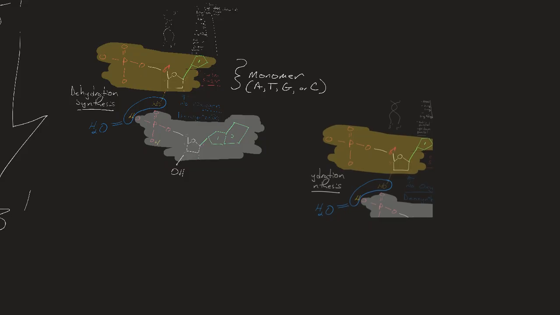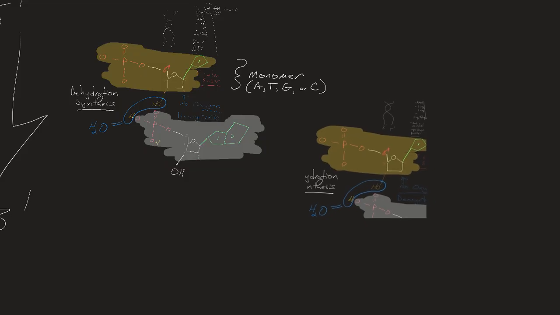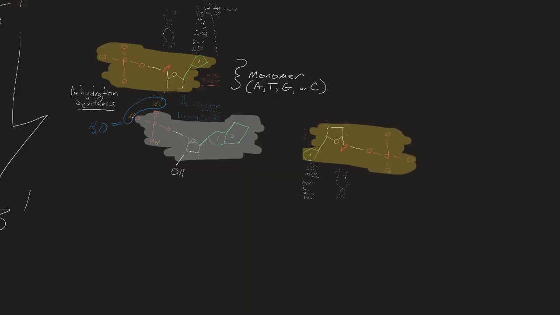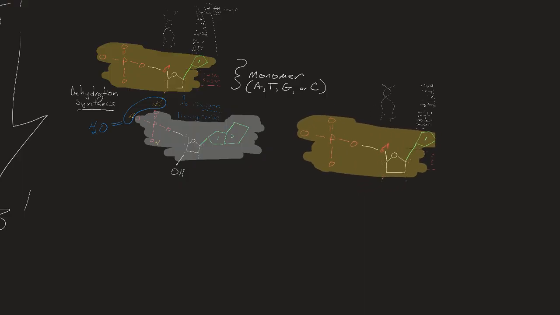What you're going to see on this side is the opposite. It's going to be upside down. And so if this is 3' here, would this be right? No, it wouldn't be right. It has to be upside down, like this. That's how it works to make that hydrogen bonding, because the 3' has to be pointing down.